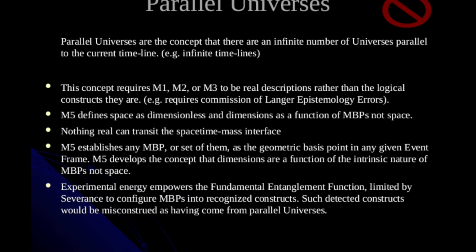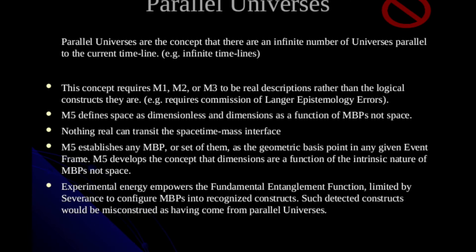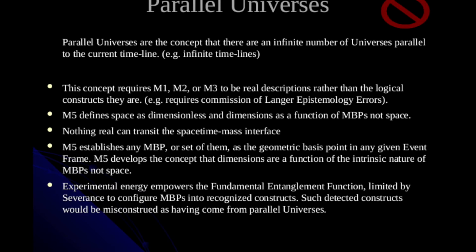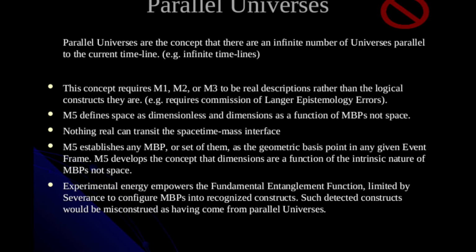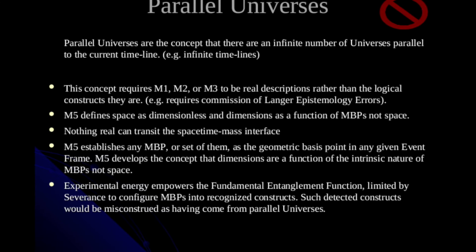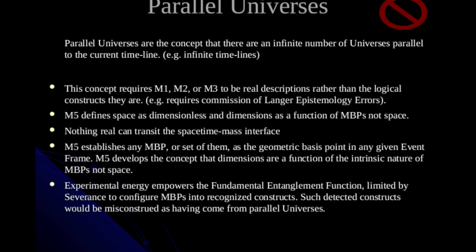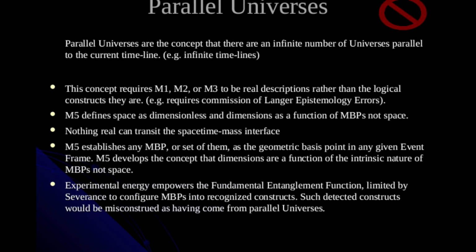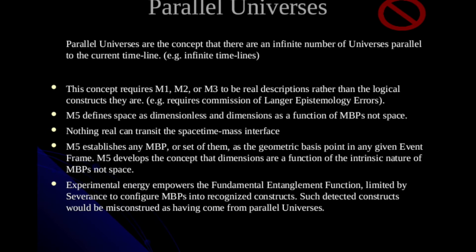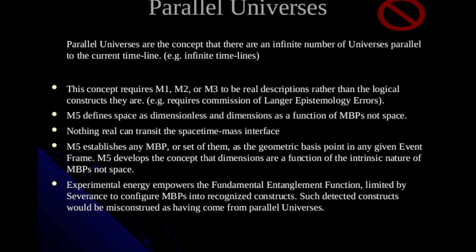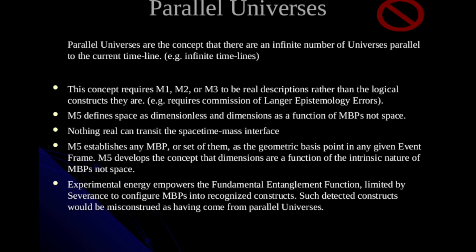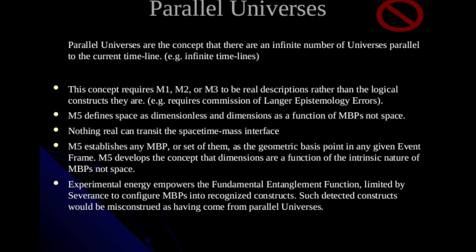The point here is that, for example, if you're not using elegant reasonism and you believe that M1 is the only way to think and that you're actually describing actual reality and that space-time is real, etc., setting aside for a minute that you've just committed a whole host of Langer epistemology errors, they're actually doing experiments in Switzerland at CERN. They think they are poking at parallel universes.